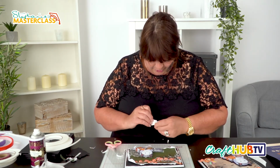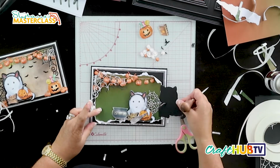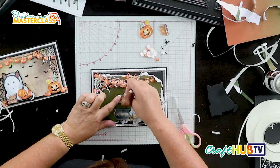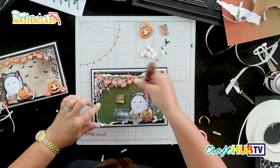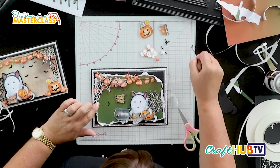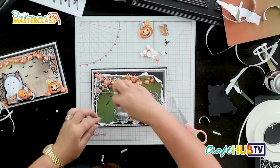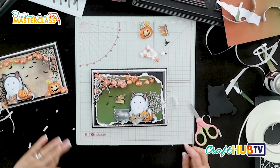Now, I could have put my shadow of my little ghost behind it, or I could even have the shadow of the ghost behind here, but actually, I don't really think it needs it. I think I'd like to leave it just like that. Maybe put one or two little bats on, and this would be the best way of picking them up, is to use your pokey tool like this and a tiny dot of glue on them before you put the pokey tool in. And they could be like the steam that's coming out of the cauldron.